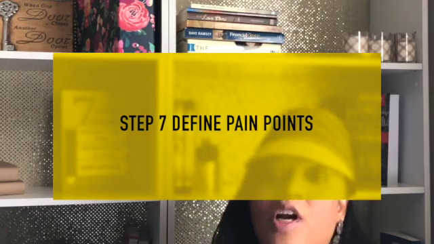All right, so moving on to step 7, we're still in our outline. We are going to now define pain points. What are pain points? They can be problems or symptoms that your reader is having because of the issue. And we need to talk about those. We need to relate to those. Like for instance, I have a ministry book that I wrote called Overcoming Anxiety in the Hood. And so I'm relating to anyone who's had anxiety, the panic attacks, the fast breathing, the racing thoughts. I'm relating to them so they know, okay, I've dealt with this thing and I'm getting ready to show you how spiritually I overcame this thing, right?